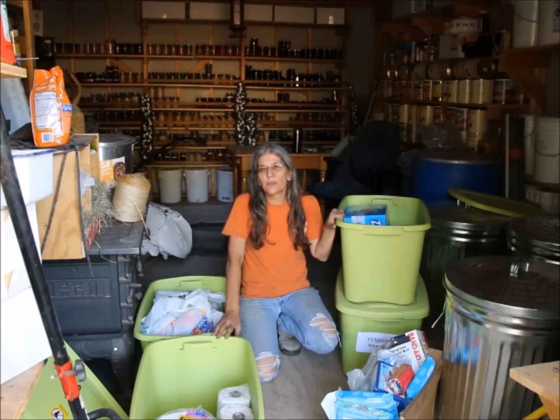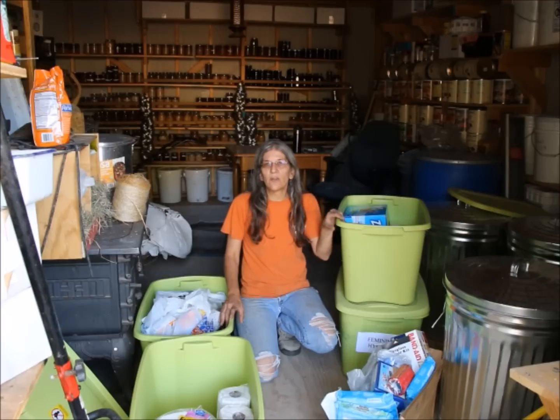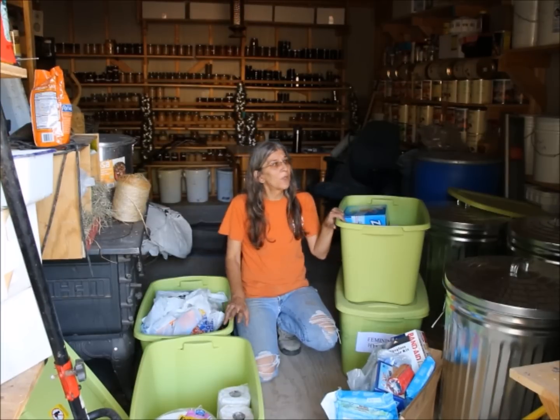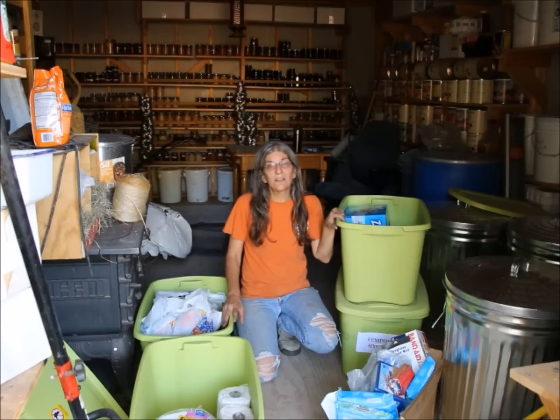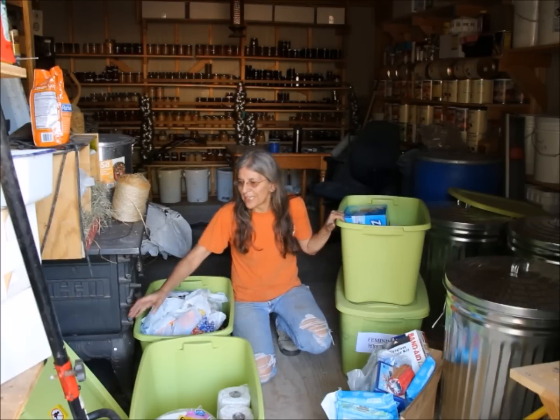I really like Southern Prepper's idea on the toilet paper to put it in trash cans, but I want to find an easy way to remove the cardboard, because in the place of 4 rolls you can store 5 rolls. And when you're dealing with a large group, the room necessary to store that. I mean, this is a 14 by 20 room, and it's packed. Can you imagine if I had enough toilet paper for 20 people for a year? That's a lot of toilet paper. And you don't want to leave it out, because if you happen to get mice, they're going to use that to build nests. So you've got to store it in something.